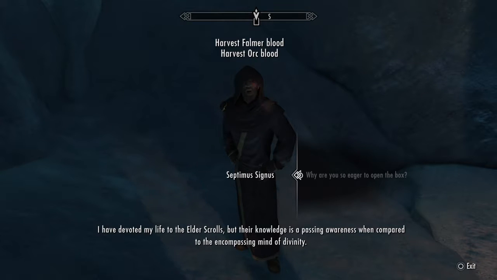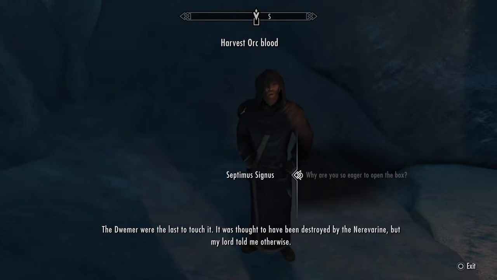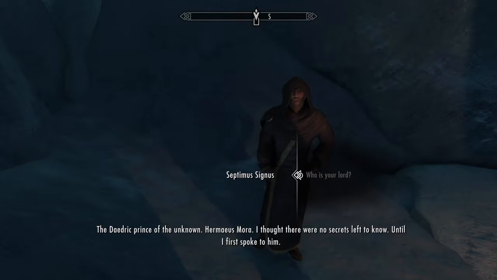This is just extra stuff you can talk to him about. It'll fill in more details as to why Septimus is trying to get to the artifact. He mentions a lord. This is the daedric lord of the artifact you're after. The daedric prince of the unknown, Hermaeous Mora.